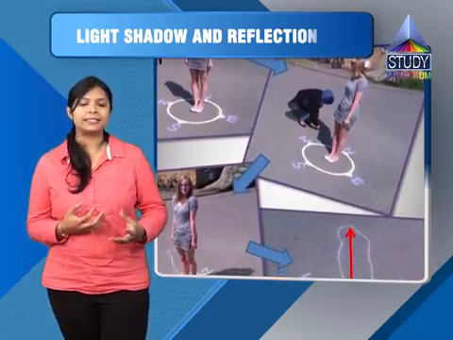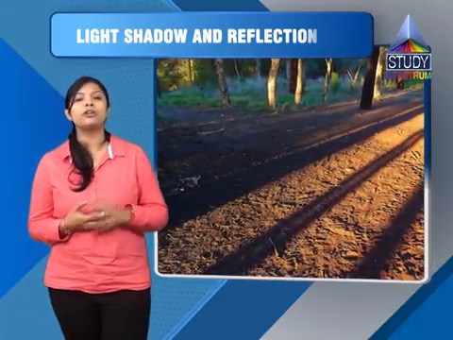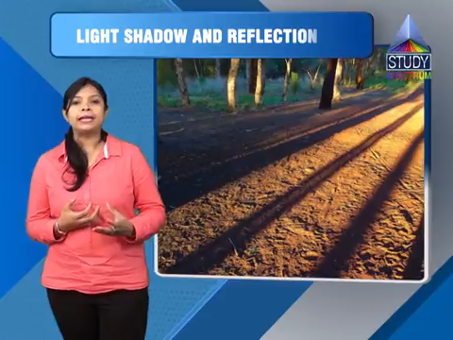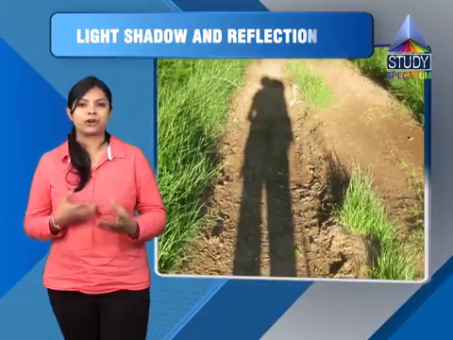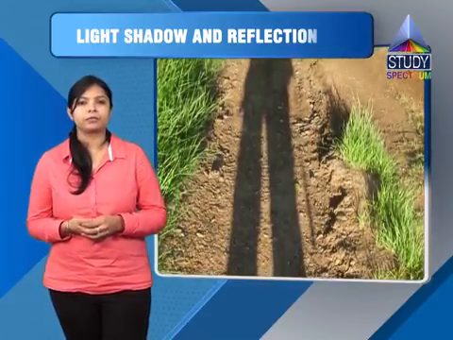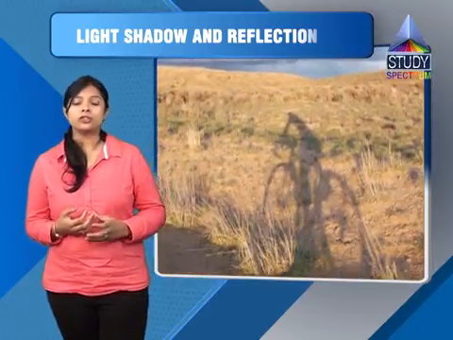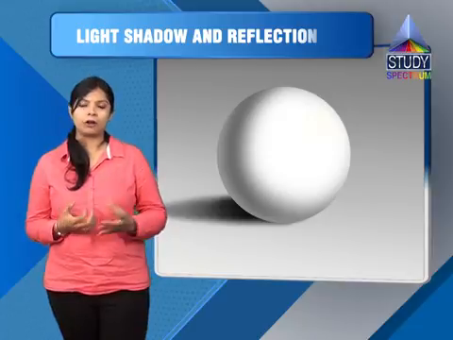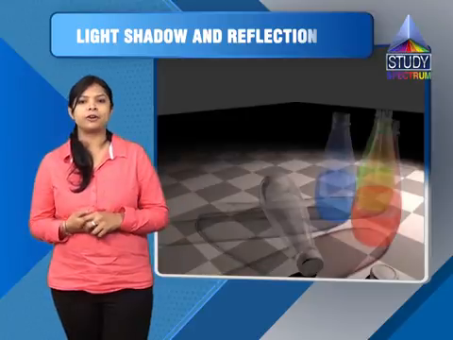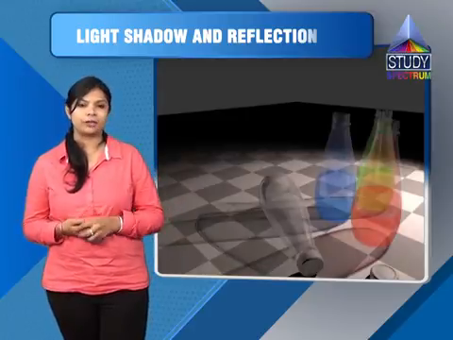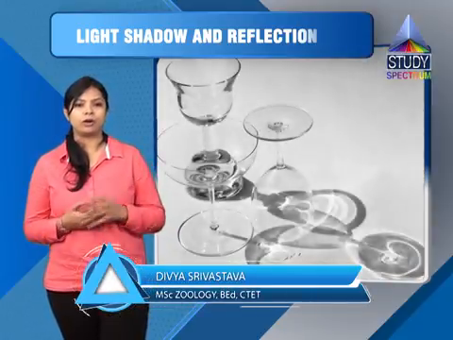Now students, next time when you go out on a sunny day, have a good look at your own shadow. At midday you will see that it casts a shorter shadow, but in the morning and evening it is a larger shadow. So students, what we have seen is that an opaque object casts a dark shadow. If we talk about a translucent object, it forms a weak shadow, and transparent objects do not cast any shadow at all.